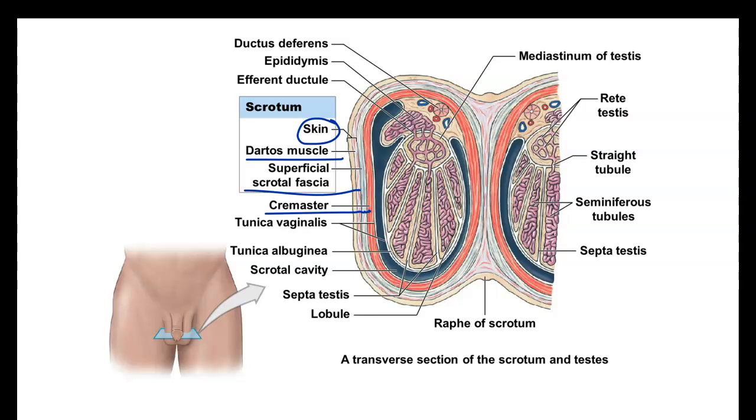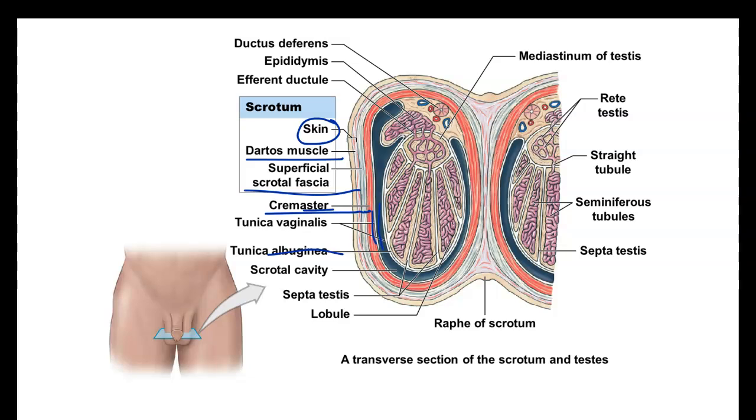We've talked about the tunica vaginalis, so you had the parietal, which is the one on the outer portion, and you had the visceral, which is going to be the half on the inner portion that's going to be closest to the actual testes. Now going into there, you have another connective tissue that goes around called the tunica albuginea, and then you have that scrotal cavity, which you're going to find between those two areas of the tunica vaginalis and the tunica albuginea. So with that inside, you're going to find the testes.